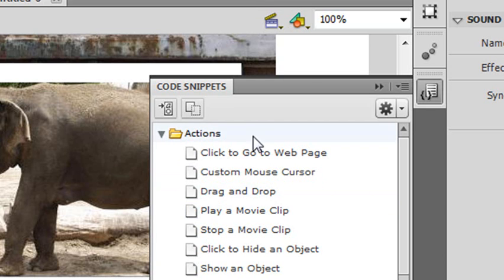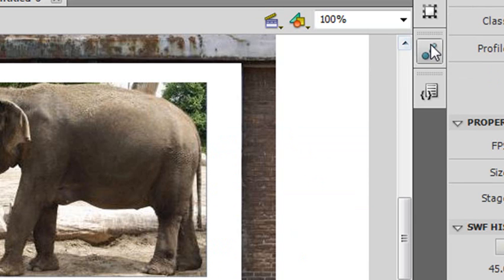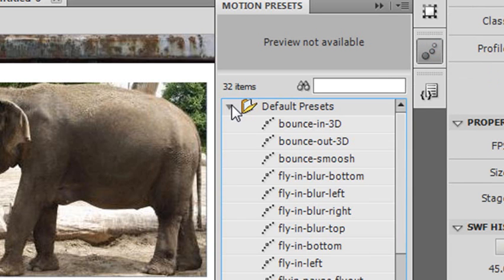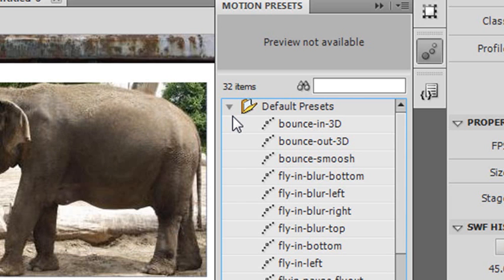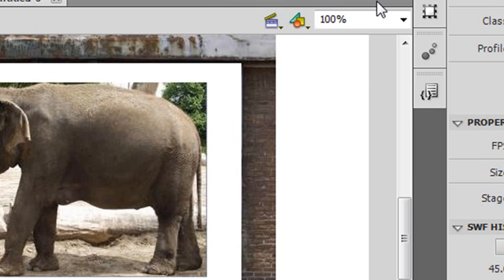Another thing they have as well, when you're doing animations, is all these animation presets. Isn't that cool? Look at that. Bouncing balls, fly-in blur tops, fly-in bottom. You want to use all this stuff because it accelerates your ability to create this code. Don't just write everything from scratch. Use these presets because Adobe's put them in there. It'll accelerate what you're doing by a factor of 4. So these are really cool things that Adobe has done in this new version of Flash, and it's just so exciting.